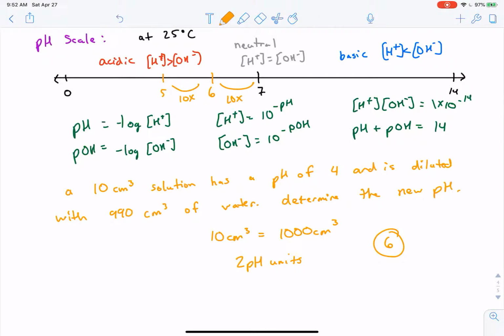Let's just say toward 7, because if I have a base and I'm diluting it, it's going to go toward 7. There will be less OH minus, so the pH goes down toward 7. Water makes it go towards 7. I think that's a general rule of thumb. Understanding that each pH unit is worth 10 times concentration is really important. That's a conceptual thing, especially for SL. That's usually what they take advantage of in the multiple choice, because you don't have a calculator, so that's how they test to see if you actually understand what pH is.